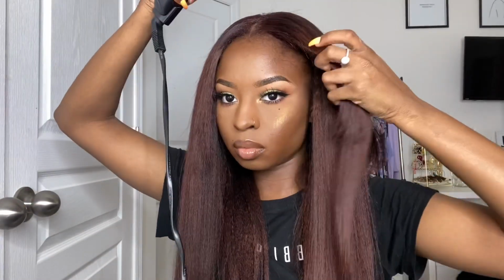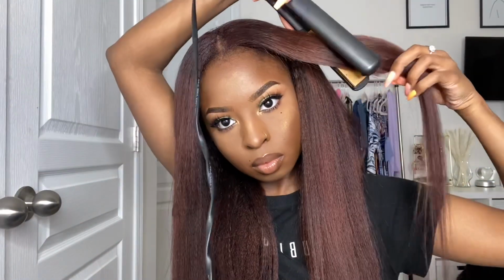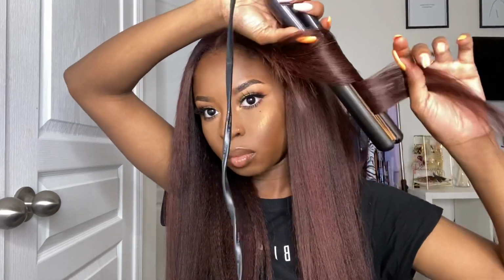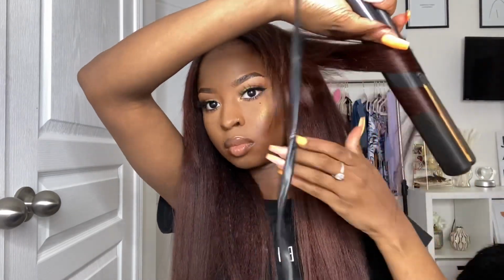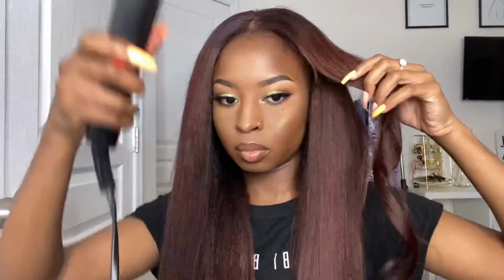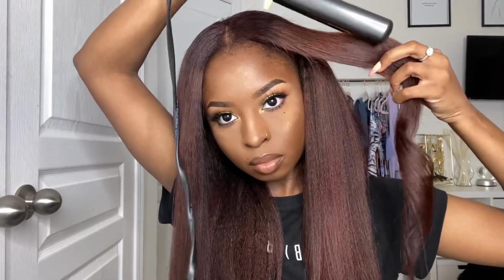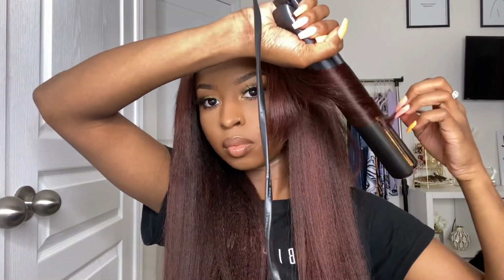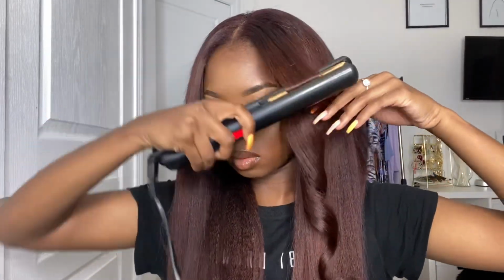And let me know down in the comment section below if you guys would like to see a curling tutorial, because this is how I do all my curls in all my videos. I'm usually using either a wand or a flat iron, and I love the flat iron curls because they're not too tight and they're more of like a wavy look. So I'm just taking my hand and twisting it around, or doing a twisting motion with my flat iron and letting it go, and then it brings these beautiful curls. So yeah, enjoy these next few clips.